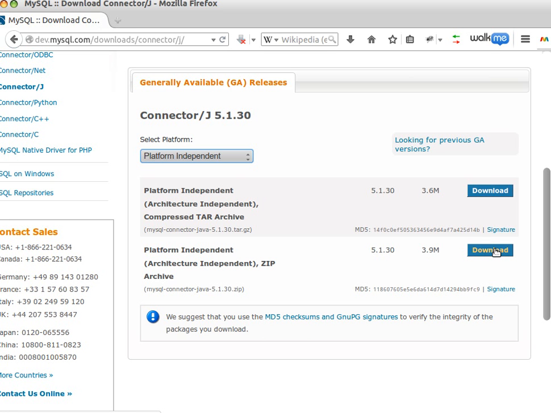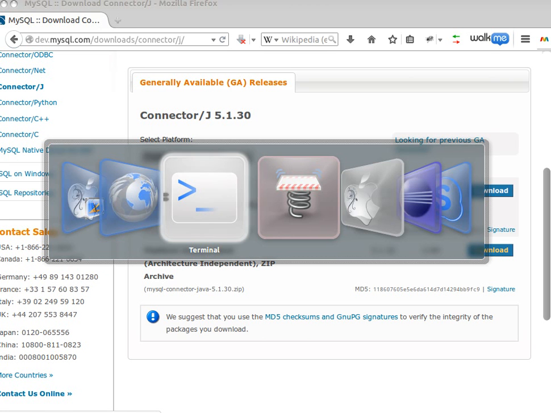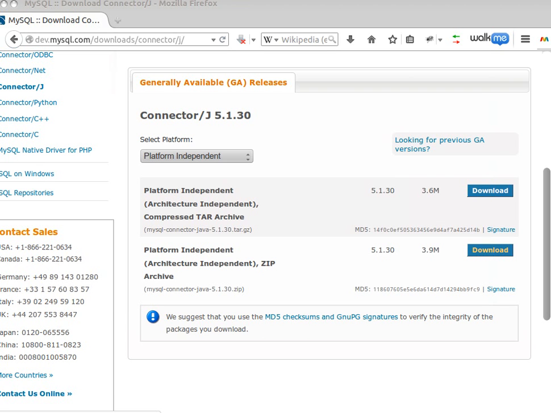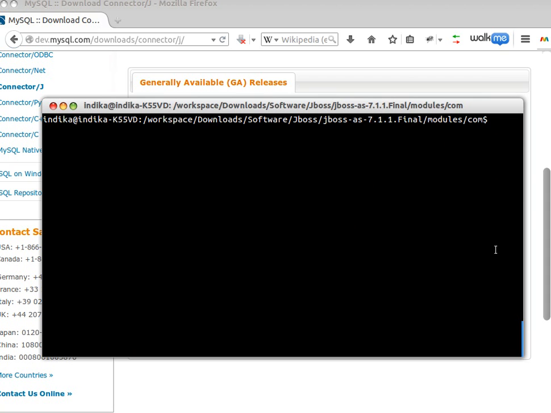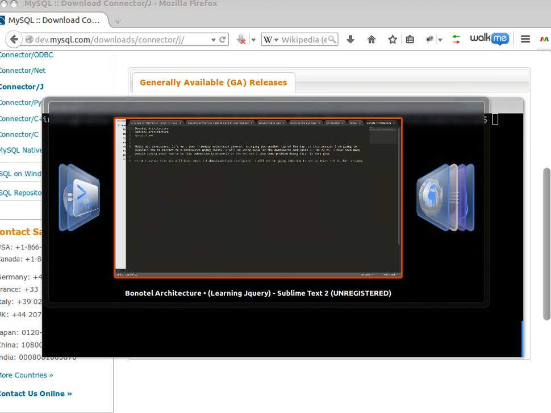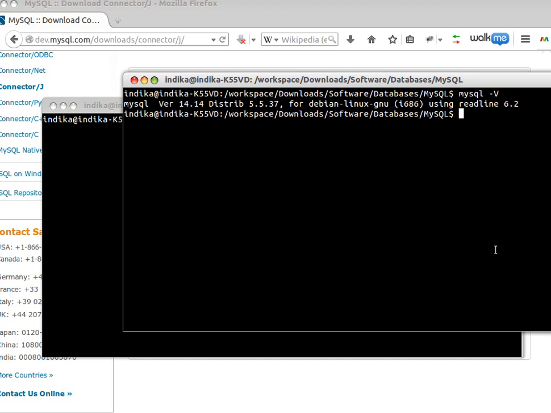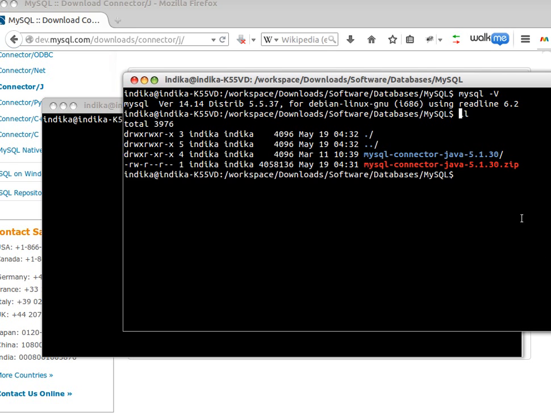So once I download the zip file, this is what I will get. I will get this mysql-connector-java 5.1.30 zip. If you explode this, you will get this following folder.